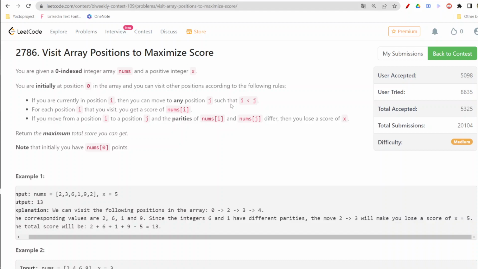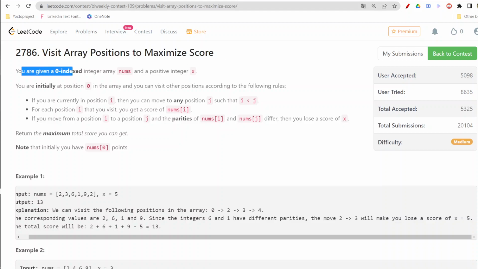So today we are going to do the LeetCode bi-weekly question. Here's the third question of the bi-weekly challenge. Let us first read this question, then look at the constraints, and finally the coding part for the same. The problem is Visit Array Positions to Maximize the Score.